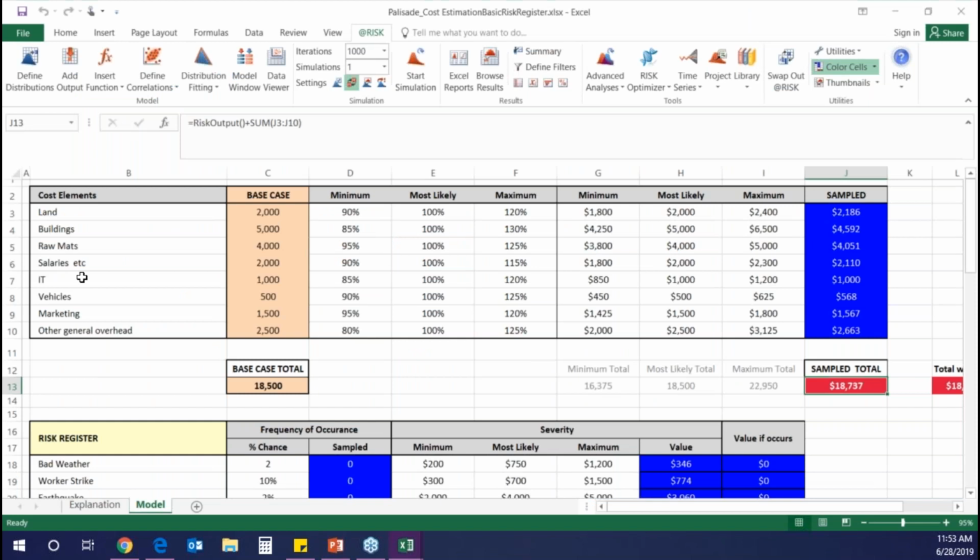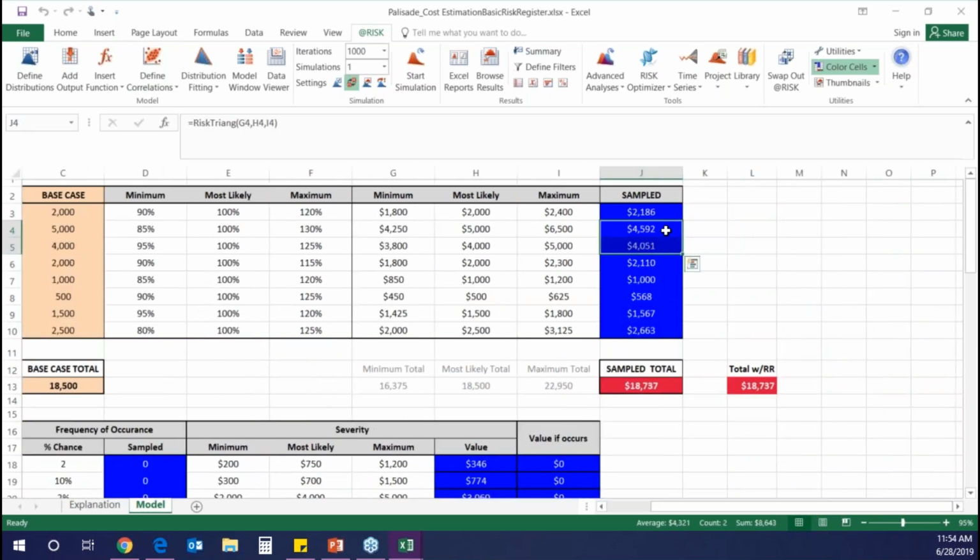So let's say that two or more of our cost elements are related. What about buildings and raw materials? If raw materials go scarce, or there's a certain material that we need for our building that is not available, then probably our building will cost more. I don't know, let's think about that. What we can do here is add a correlation matrix to these two and study that, and maybe see if that relation is actually important or not.